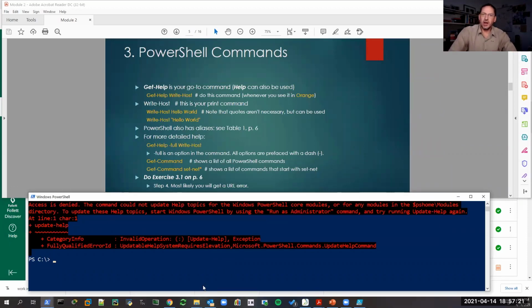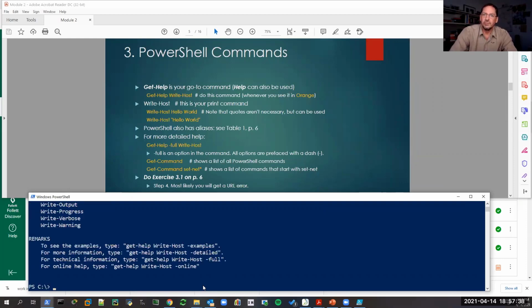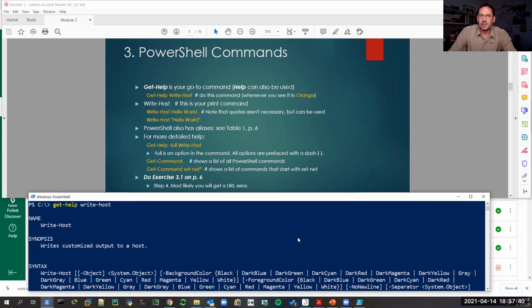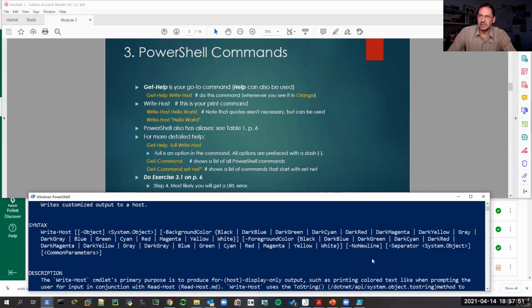Okay, so Get-Help. That's a command that you'll most likely use frequently. You can say Get-Help and then any command that you want more information on, and it'll give you that information. So Write-Host writes customized output to a host. It's basically your print command, very similar to print in Python, except the syntax is different.